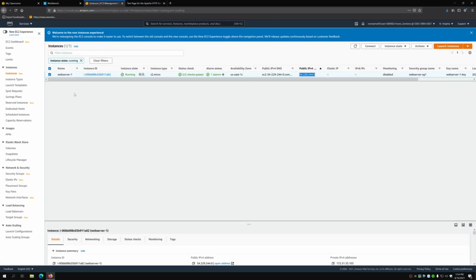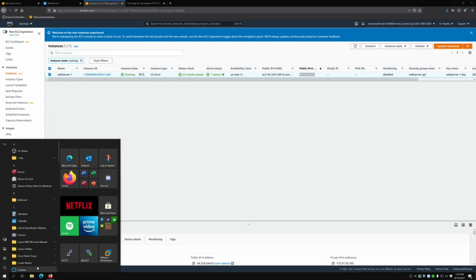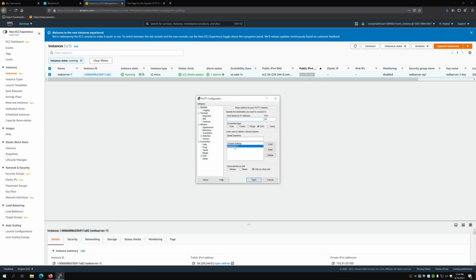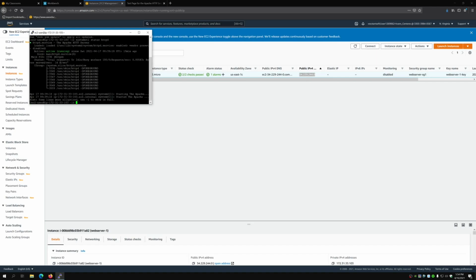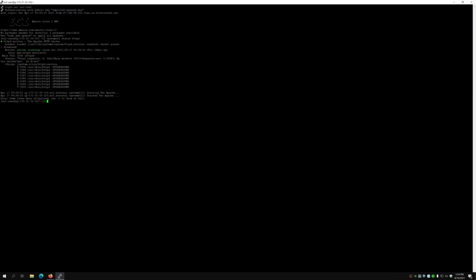So that's good. Another way to check is when we connect to the terminal. So if we open PuTTY again and select our profile that we saved earlier and click open, specify the user, so ec2-user, and hit enter. Now that we're in, we can use the systemctl command to get a status on the daemon, or the service, for Apache. So we do systemctl status httpd, hit enter. We'll see that it is actually active and running right now, so we know it's working.